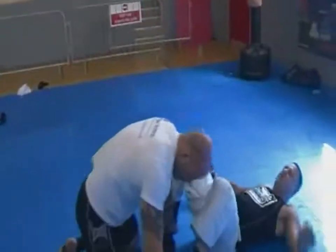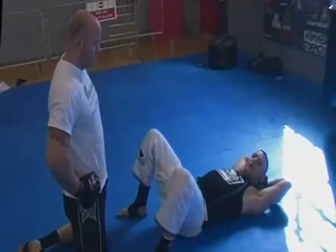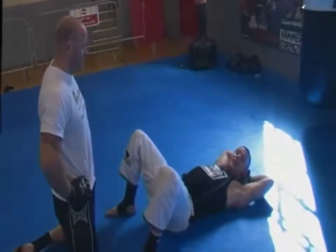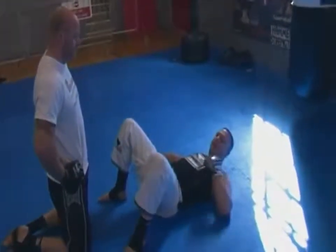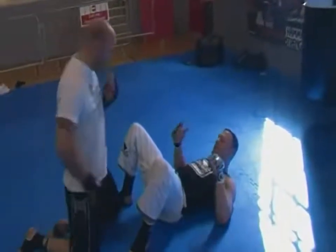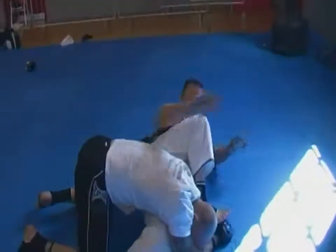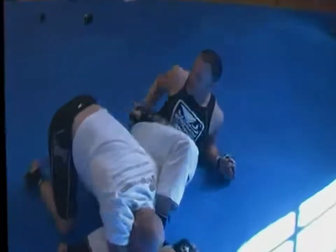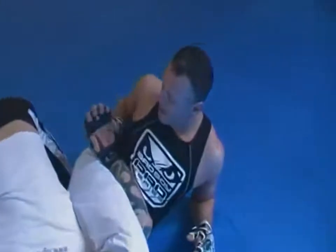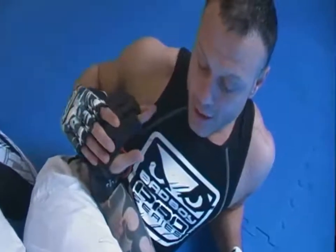It's a little bit of a reverse Sankyo. I first came across it and got a tap when I was going for an omaplata, which I just didn't pull off particularly well, and I was stuck with a loose arm between my legs. I didn't really want to give up my position — it was a little bit 60-40 in their favour, and I still had the arm. Like a Nikyo and a reverse Sankyo, got the tap. Nick was in my guard, here defending, broken the guard, come up, tried to cut over. As I tried to get up I just couldn't get there — I rolled the hand up and over, reverse Sankyo, and got the tap. I just rolled the fingers over to touch the mat, causing this rotation in the wrist and the elbow, and as you'll hear quite clearly, got the tap there.